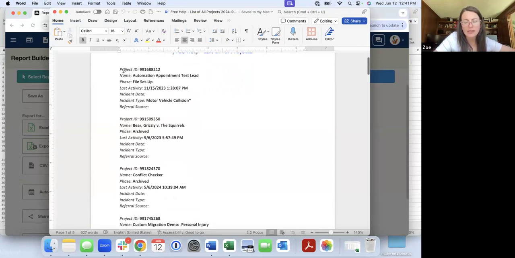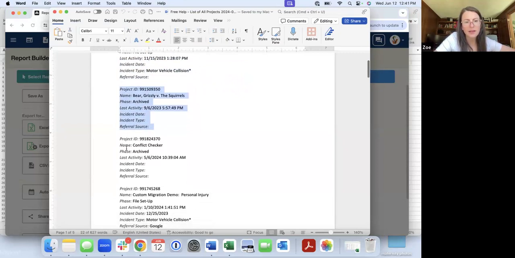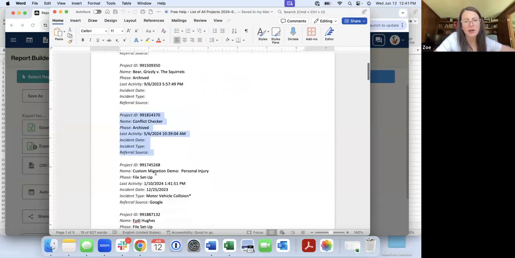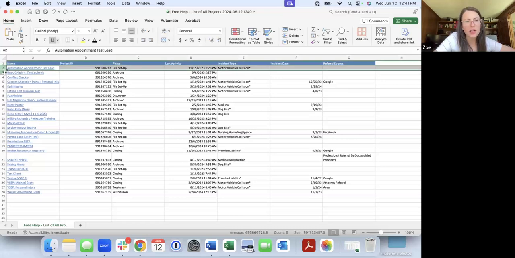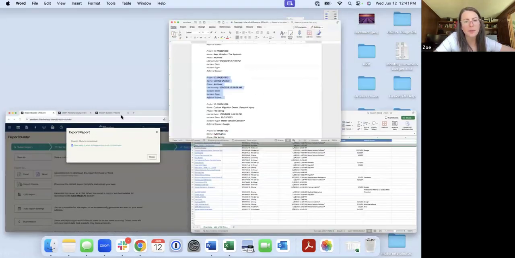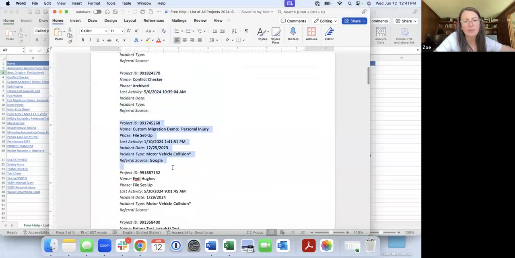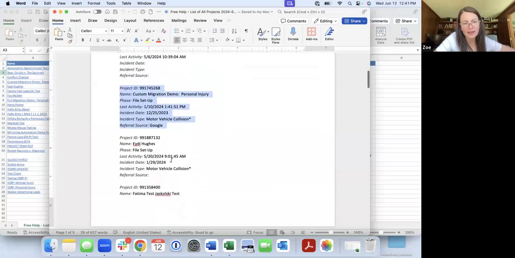So Word, instead of displaying in columns, you get these little blocks of data for each project. So in Excel, you get a row for the project, and then Word, it displays in a repeating block of text, essentially.